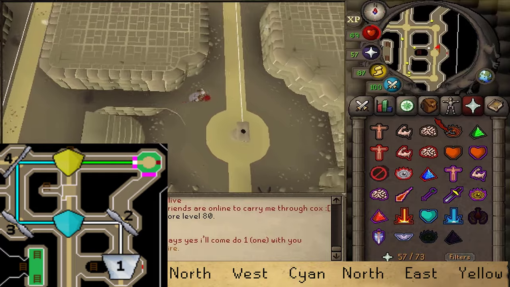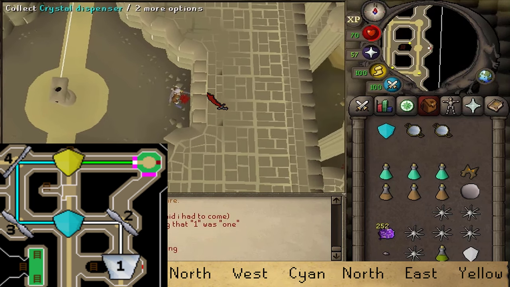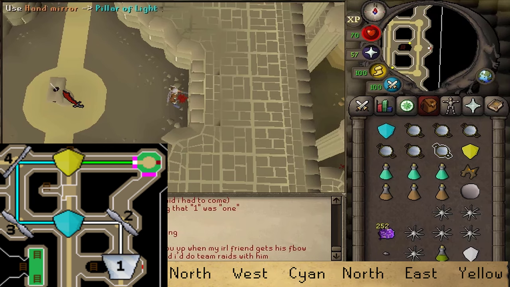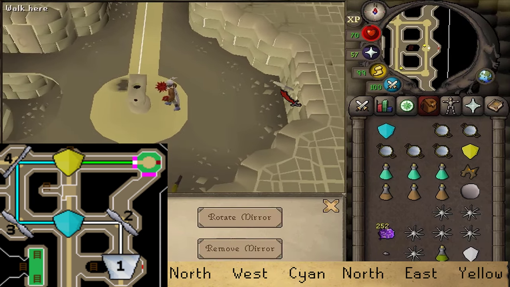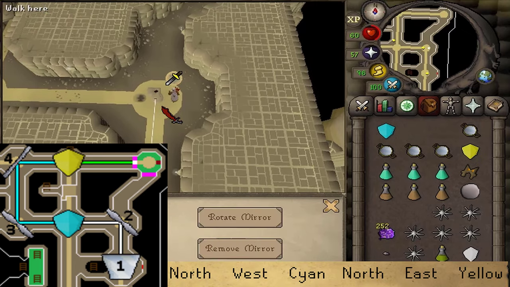Once we have our cyan crystal and 2 additional mirrors, let's collect the crystal dispenser. Select option 1 twice to reset the puzzle and then select option 3 to take everything. To start off, let's move the light north once again. Next, let's go north again and use a hand mirror on the next pillar and redirect the light going west.